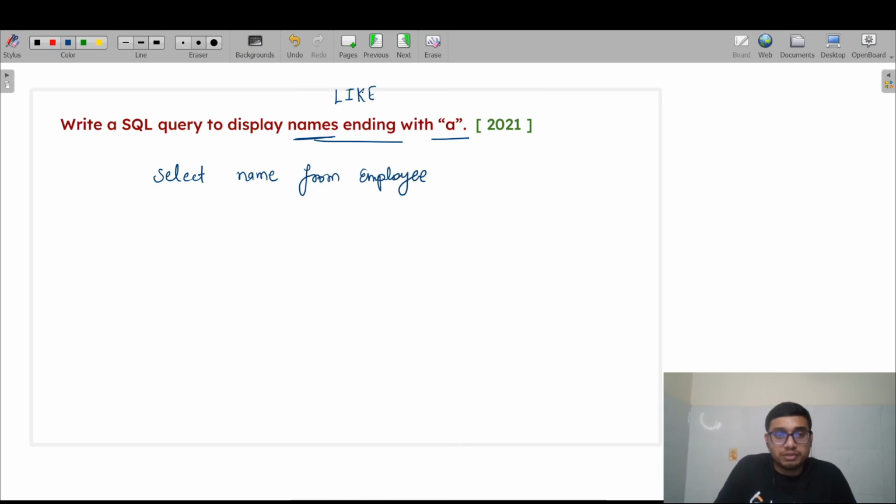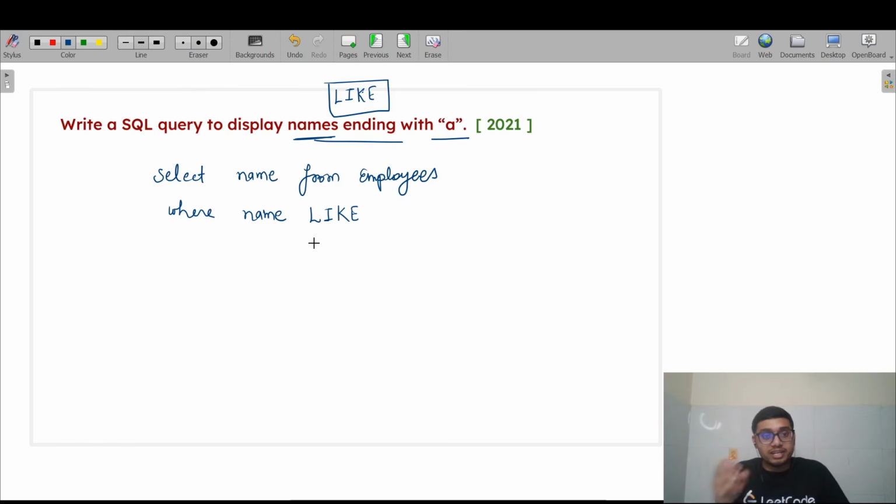From the employees table. But the catch is, I don't want all the names. I need only those names which are ending with A. So how to check? We will use WHERE name LIKE. As I told you initially, for pattern matching we use LIKE.